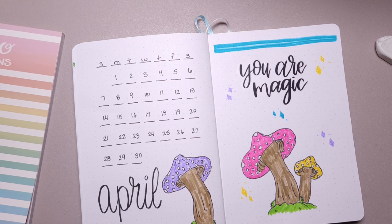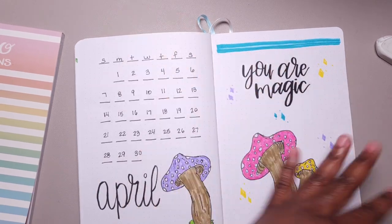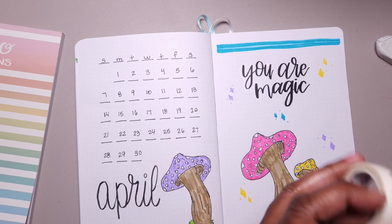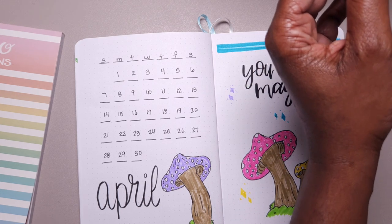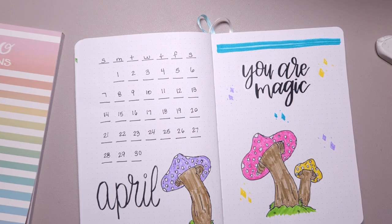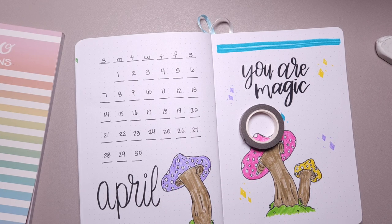And I will come back and, you know, erase this. I'm going to take some washi. I was looking for my other washi like this that's a little thinner and I can't find it. I'm sure it's probably right in my face. Let me try one more time. Thank you. And I'm sorry if I hit the camera. So I'm going to use that one here.